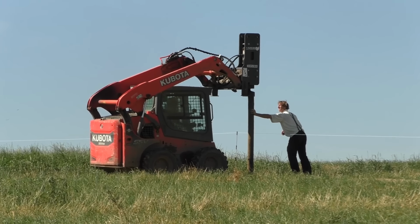The skid steer has been returned, and one of the 3 fence builders is scooting back home. She picked up crimpers while down at the farm also.